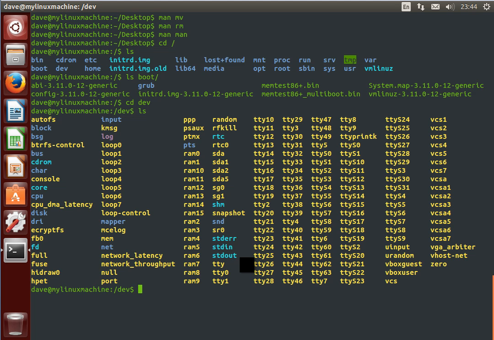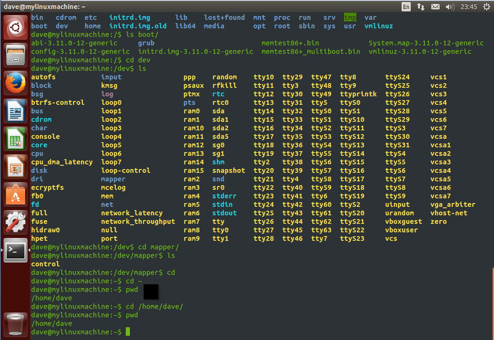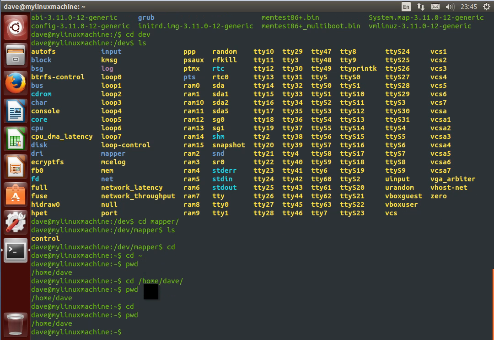This is all really confusing, but don't worry about what's in here yet. Just worry about the mechanics of moving around the system, of always keeping in your head where you are, and if you need to cheat, you can always just look at your prompt. If you ever get lost, like if we had LVM set up, our whole file system would be in here. Oh my god, I'm lost. Just CD. Go home. It's all good. And you can go home in 3 different ways. You could CD to tilde. That gets you here. You could CD to home and your username. That gets you there. Or you could just hit CD. And that gets you there.